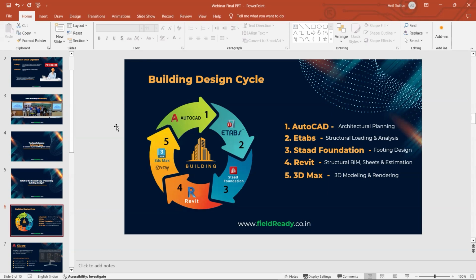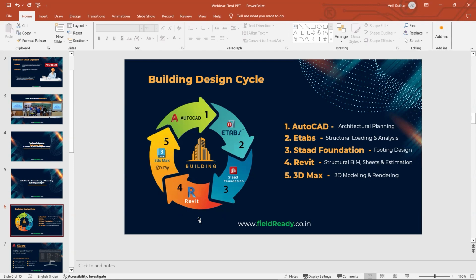The entire architectural planning is done in the first part using AutoCAD. The entire RCC design of columns, beams and foundations is done using Etabs plus STAAD Foundation software. The entire BIM modeling, automatic estimation, section drawings and front elevations are done in Revit.